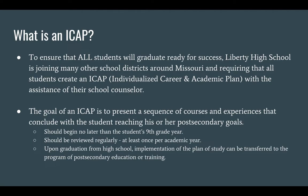And then again, ideally, when you graduate, you'll be able to take these plans with you into college or into the workforce or whatever it is that you are going to do after high school. And you can continue to implement these strategies in whatever it is that you do after you leave us at the end of your 4 years here. Okay, so that's a quick overview of the ICAP.